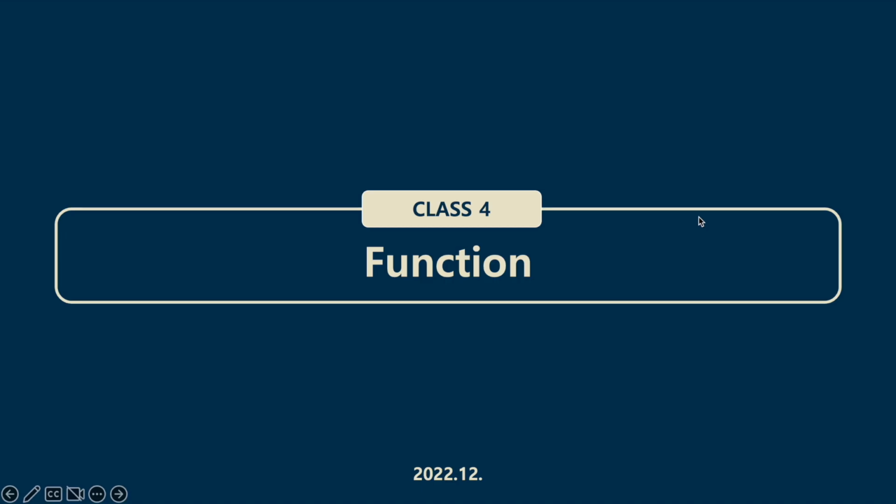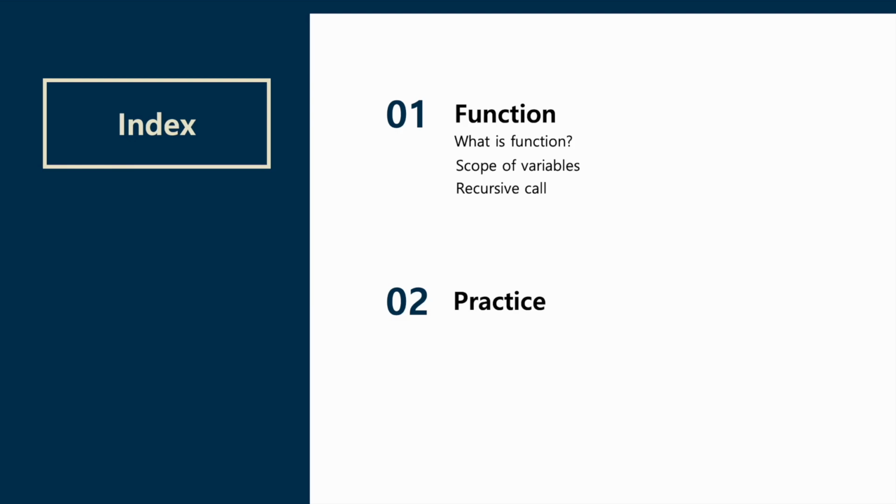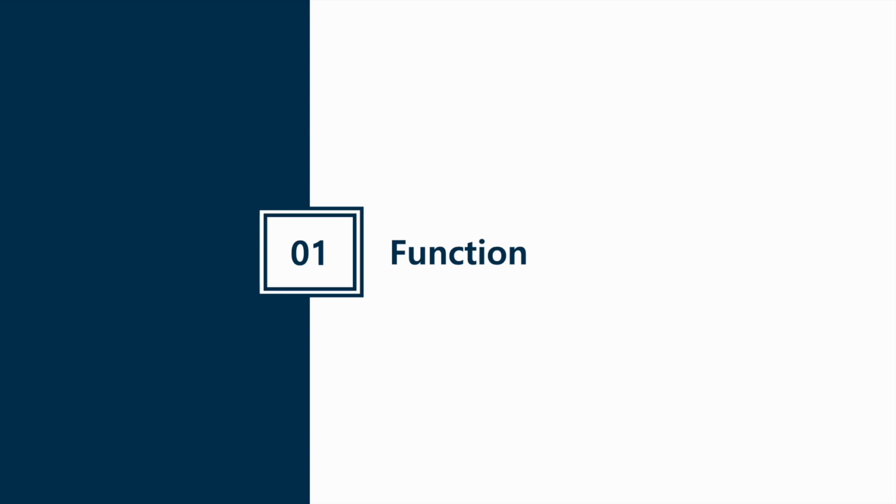Hello everyone, this is a course to learn the basics of C programming language. Today, we are going to learn about functions. Here's the contents of today's lecture. In the first section, we are going to learn what a function is, the scope of variables, and recursive calls. Then, we are going to solve one example and wrap it up. Let's start with the function.